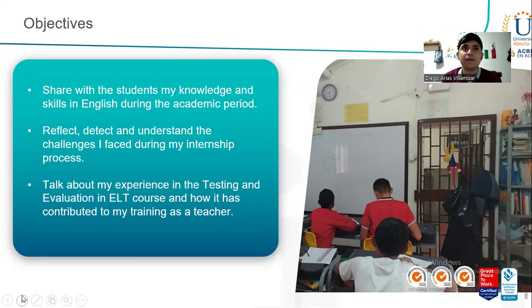The third objective is to talk about my experience in the testing and evaluation in ELT course and how it has contributed to my training as a teacher. My third objective is to share my experience in the testing and evaluation course and explain how it has been fundamental and very important to my professional development as a teacher. This course has provided me with essential tools to design, implement, and evaluate tests fairly and effectively, which has improved my ability to measure student progress and adjust my teaching methods according to their needs. The training received has enabled me to adopt a more reflective and data-driven approach to teaching English, significantly enriching my teaching practice. It's very important.